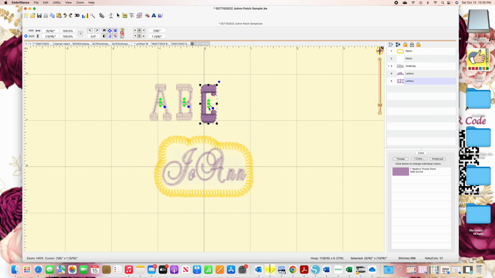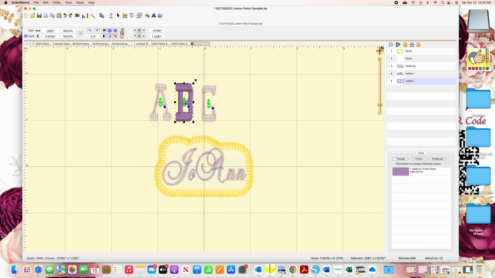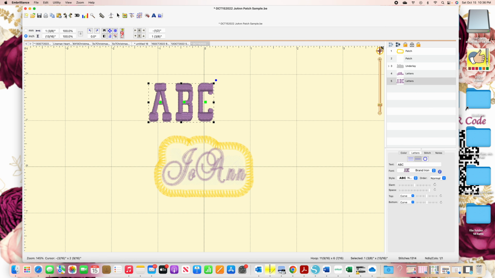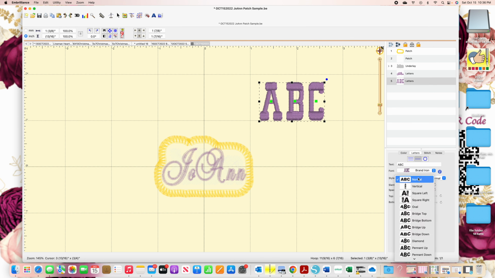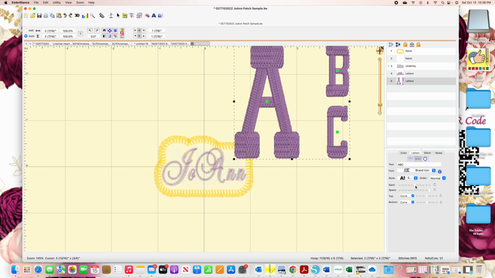And if I want to move two together, I can click my command key and click on both those letters, and then I can move them both out the way like that. It can do different things, you can flip them around and things like that. You can also change the letterings to vertical. You could make your own kind of monogram fonts like that.